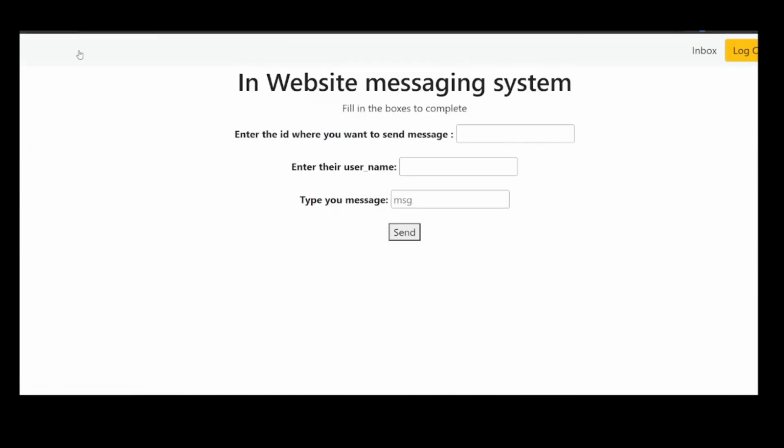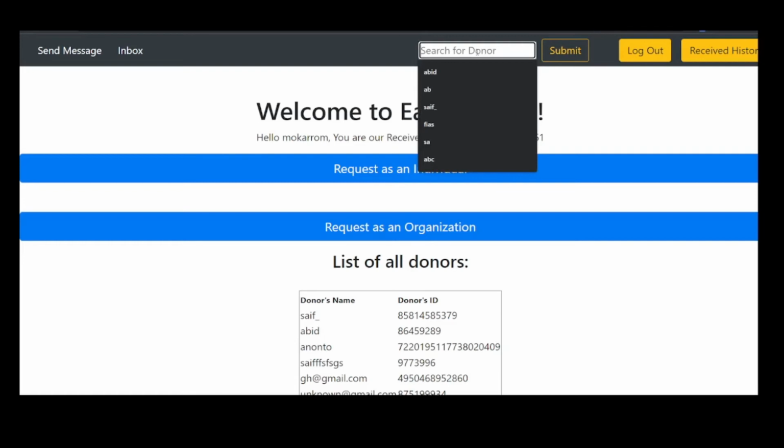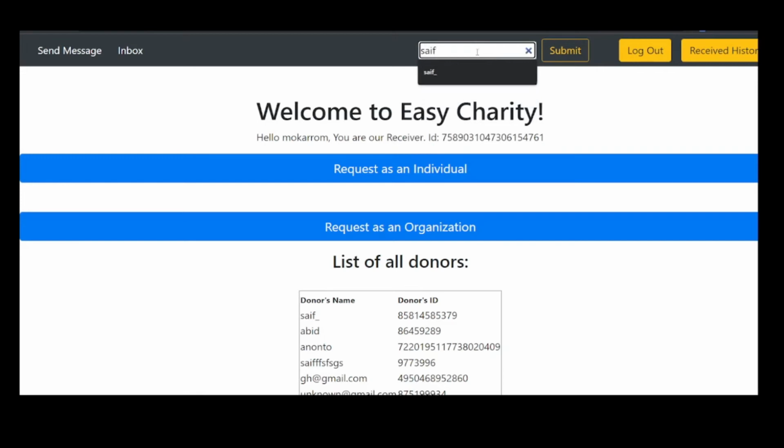I can also send a message here, and after this I can search for a particular donor, to check whether the particular donor is available on this website or not.